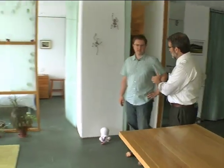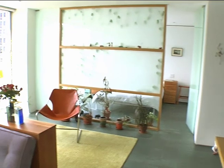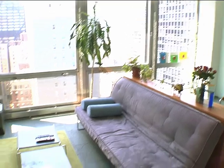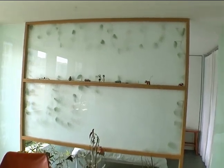And while we're looking at the glass partition, we can point out not only did you rearrange the floor plan and bring in some different detailing, but you actually did a lot of the physical labor. Yes, we did quite a bit of work ourselves. We had to hire professionals to do the electrical and plumbing. But you yourself built this wooden glass partition between the bedroom and living area? Yes, it was built in pieces and then assembled with a glazing contractor. He came in and just put the glass panels in with the glass doors.